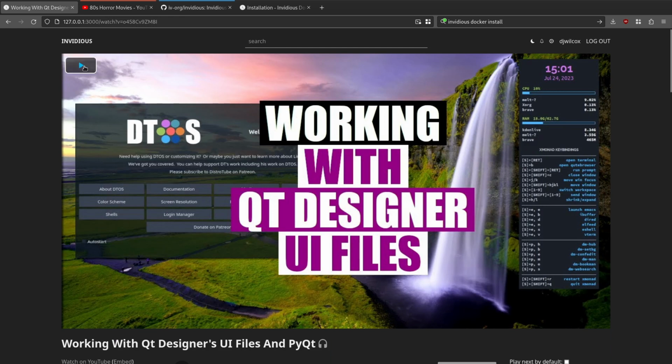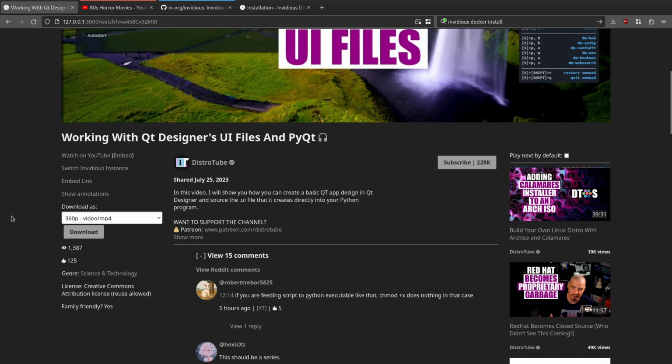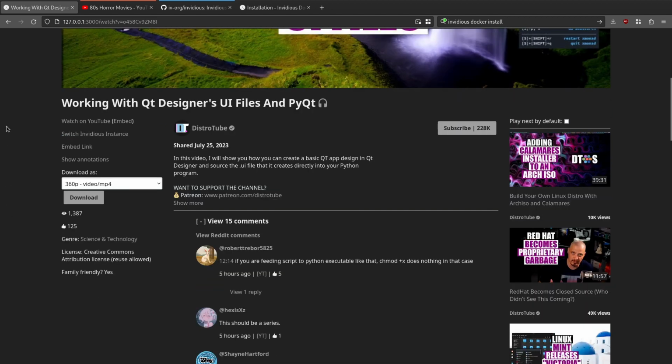So if we come in here, give it a second, so you can see the images come up. Interestingly, the little play icon, the play video thing, is up in the top left as opposed to the center where you'd be used to it. So let's have a scroll down and look at the actual page we've got here. So we've got the comments coming in here.